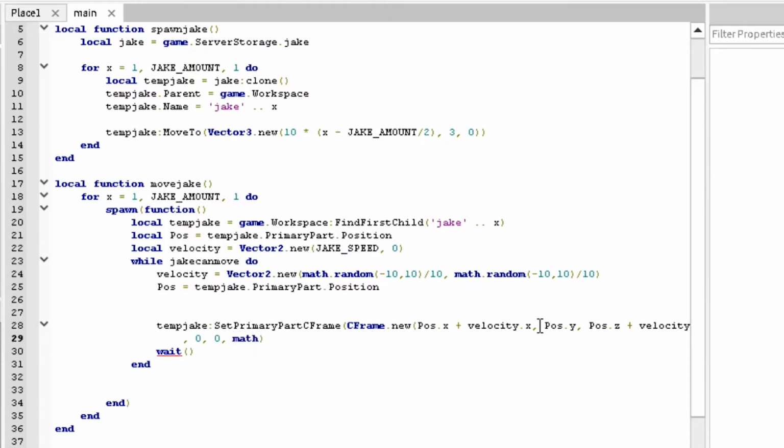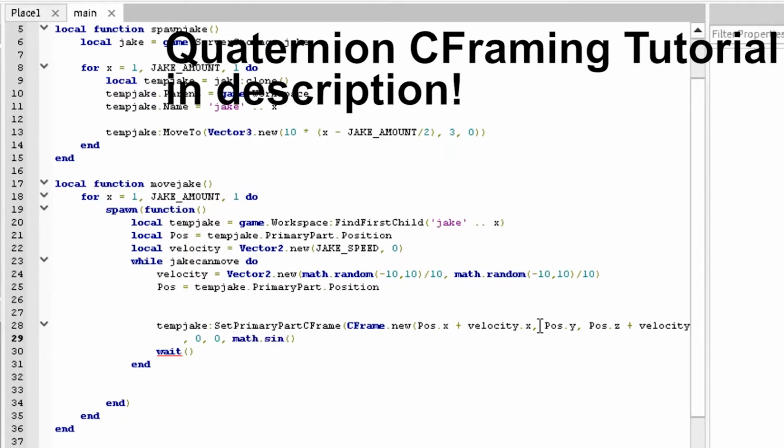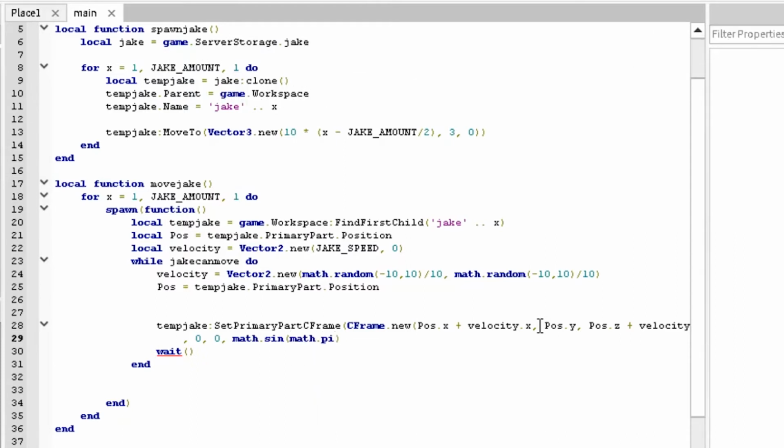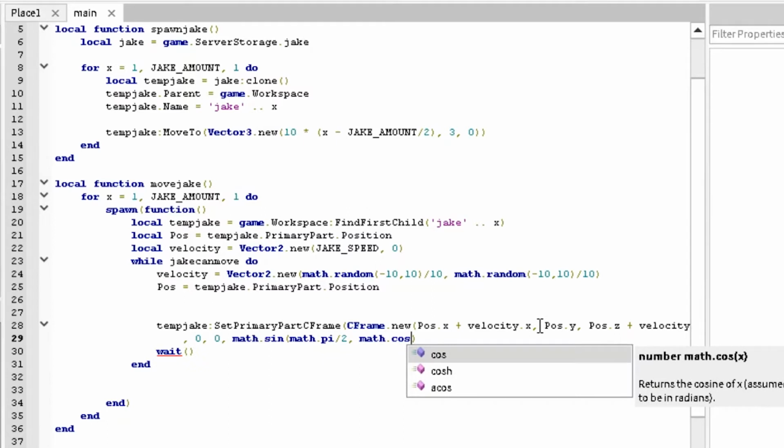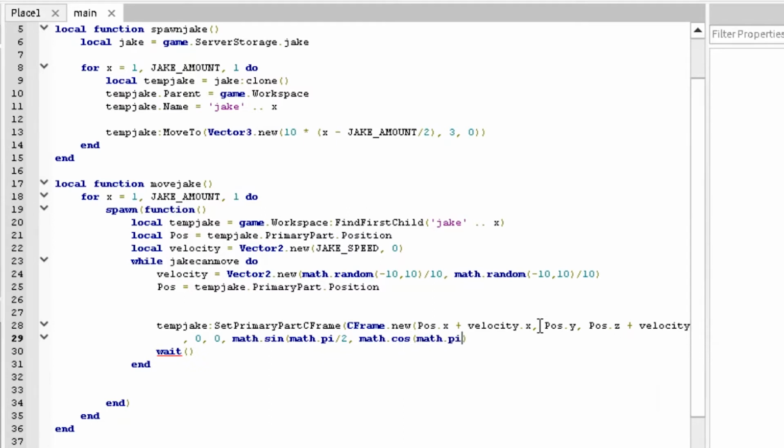Let's just make something basic like math.sin of 180 degrees. By the way, math.pi means 180, if you didn't know. That's just in radians. Then we multiply that by 1, and then we do math.cos of the angle again, math.pi is the angle, and we're dividing that angle by 2.